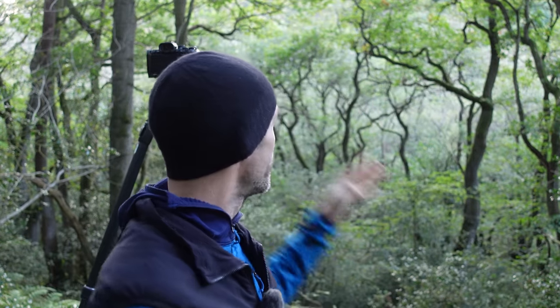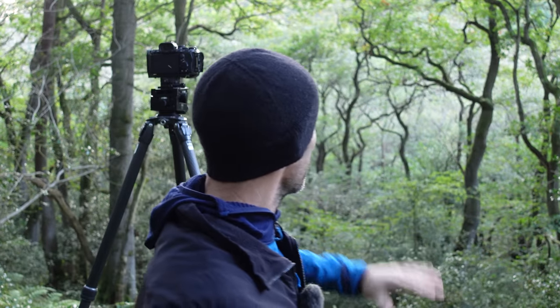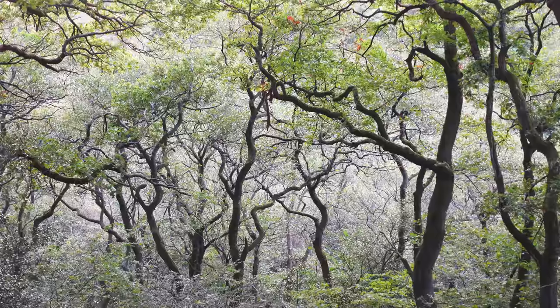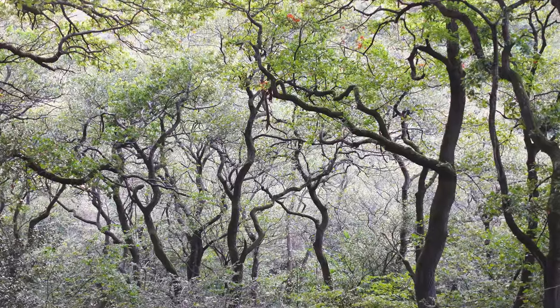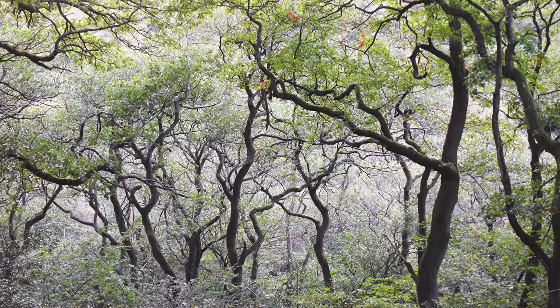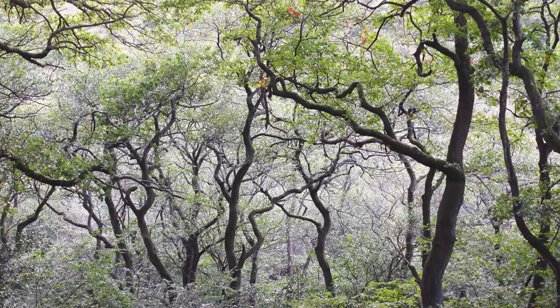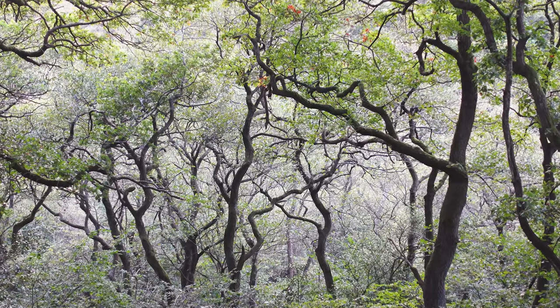But this image, apart from the softness, is very much about the shape. I just love that anchor of that big oak tree and all these wiggles and the relationships between the alders and branches encroaching from corners as well, giving this feeling of height, just like we're floating through the canopy. I love those types of images. There's no floor, there's no sky, it's just floating amongst the trees.